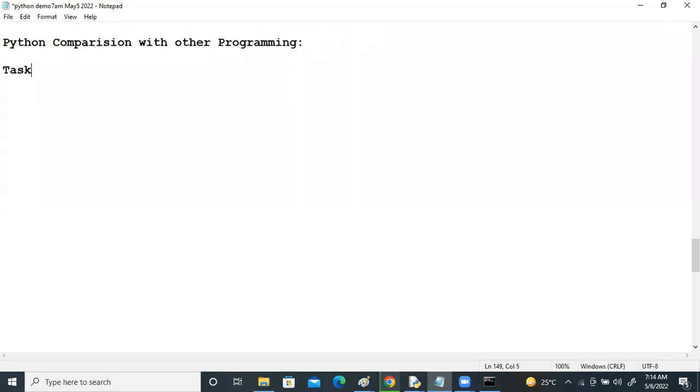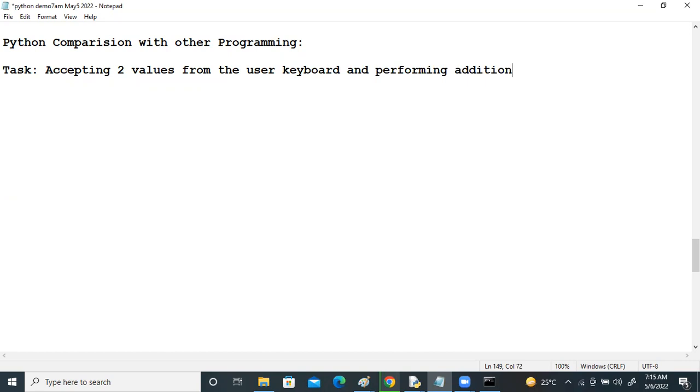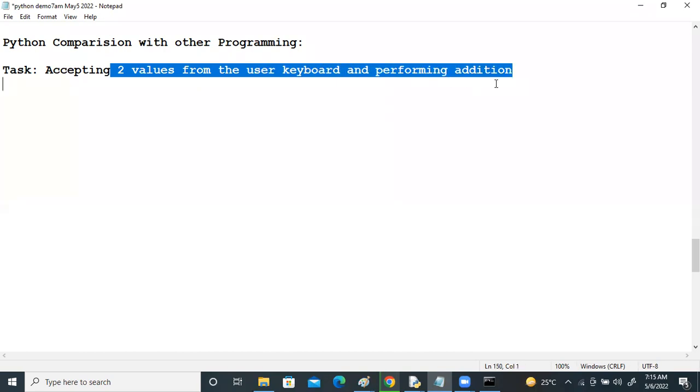The task is accepting two values from the user keyboard and performing addition.